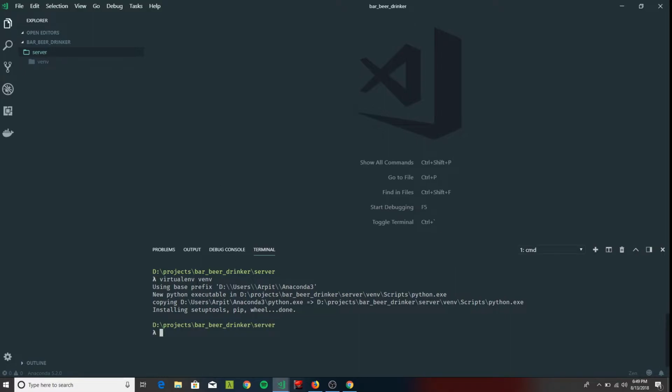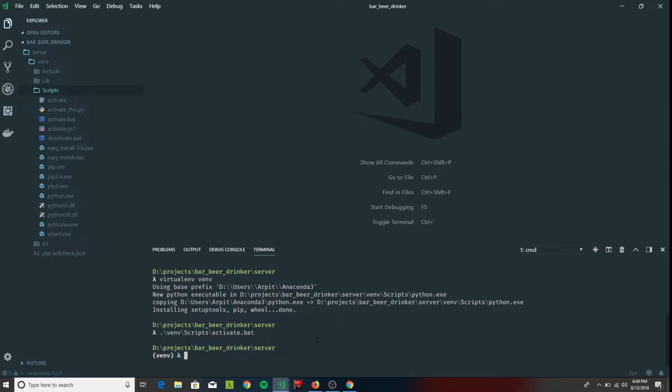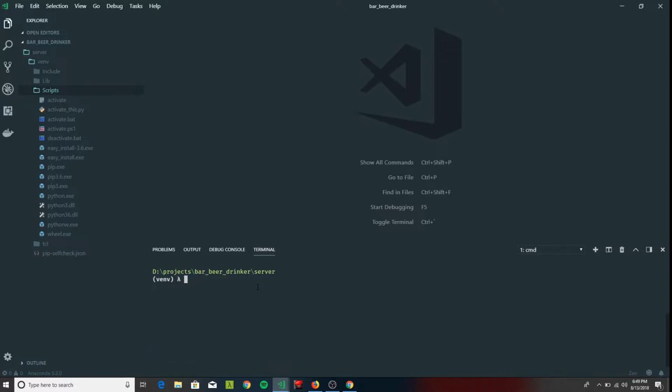All right, so now with this done, you would see this venv folder under the server folder. It has a folder inside of that called Scripts, and within there, there are these activate files. That's what you would use to activate the virtual environment. So let's do that. venv/Scripts/activate. Now, once the virtual environment is activated, you should start seeing this on the left before the bash prompt. That means you are inside the virtual environment.